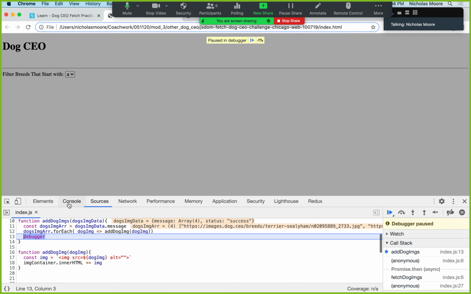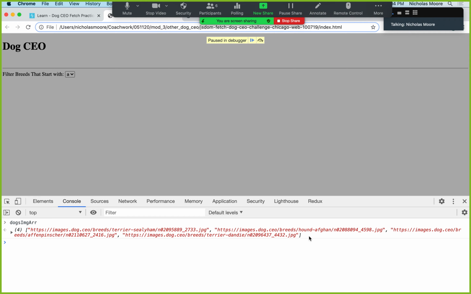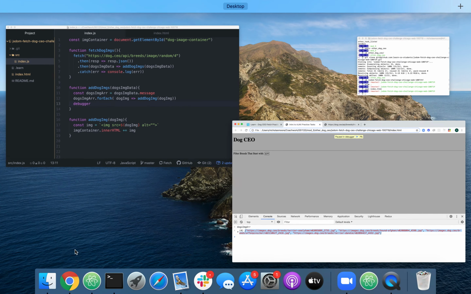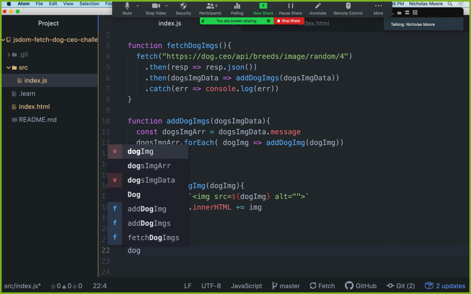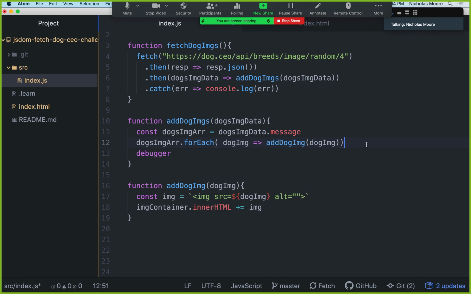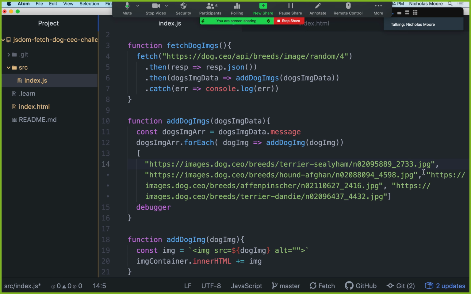So let's refresh here, and I'll do dog's image array, and it's this, right? And then I'm just going to put this in comments here. So the dog's image array, this thing is equal to this, right? And what is this? This is an array of 4 things. Yeah, 4 pictures.